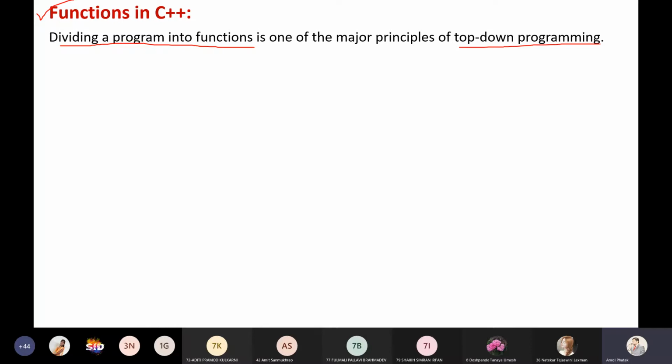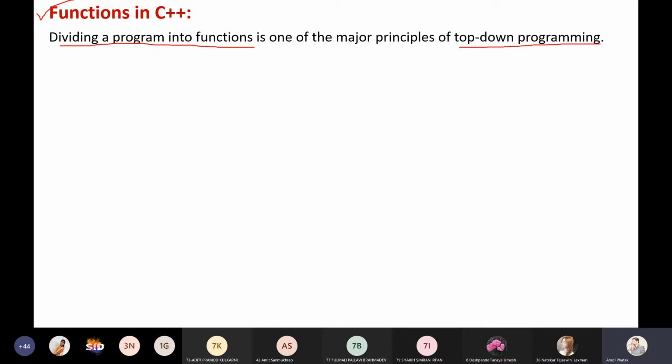Generally in the top-down approach, suppose we decide to do a project at a higher level. For example, suppose I have a software or any problem related to the university or college level. Then we divide it first into different departments. I consider these departments as different modules, or separate functions. Again, if I consider the CSE department, there should be separate functions for second year, third year, and so on. So we are moving from the top to the bottom, and it is called the top-down approach of programming.